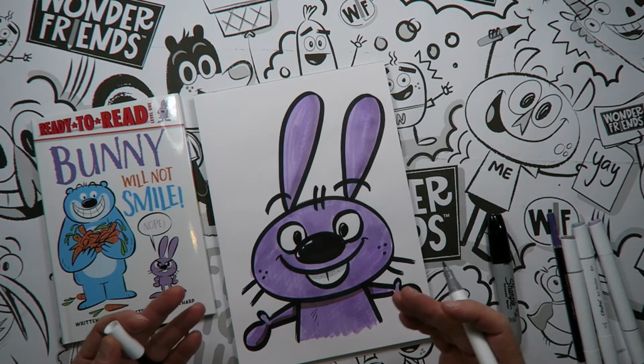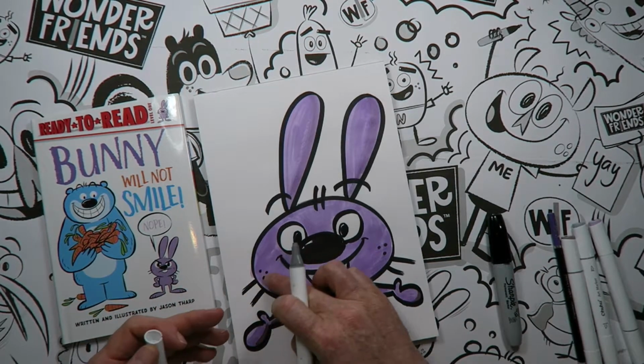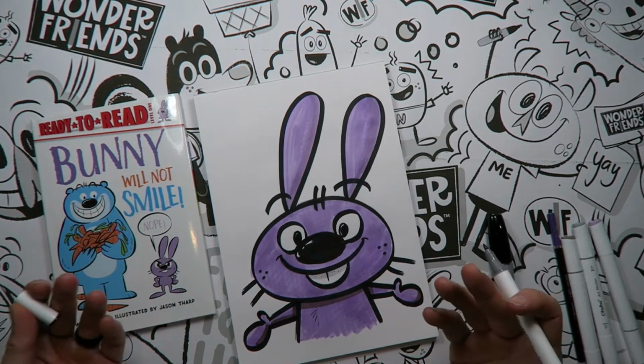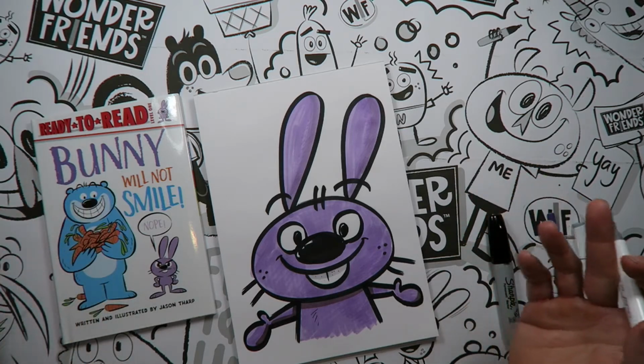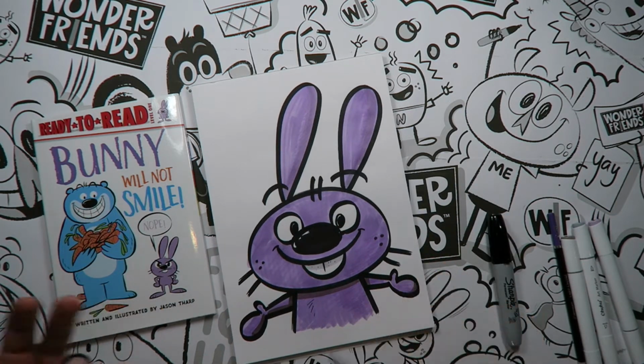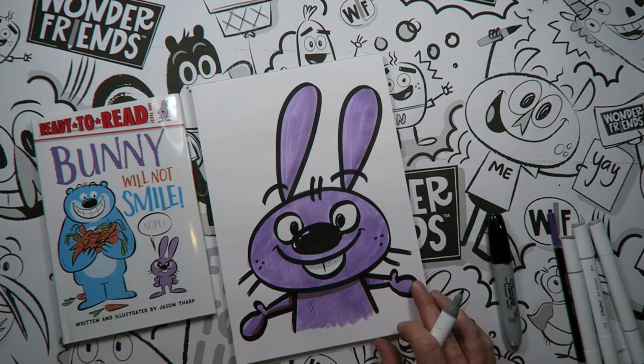And I want to point out to you guys too that some of the spots I went outside the lines. I got excited about coloring and I scribbled out. And sometimes we can get frustrated over that. There's nothing wrong with that. It's perfectly fine, it adds to it. It shows that it was hand done. It shows that it's not perfect. And that's fine because not everything is perfect.